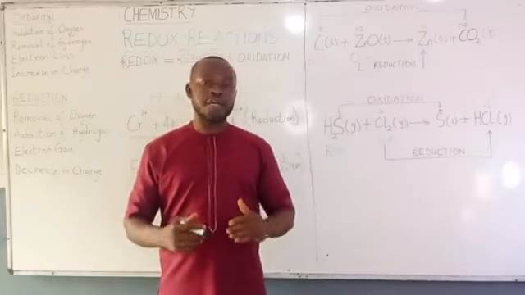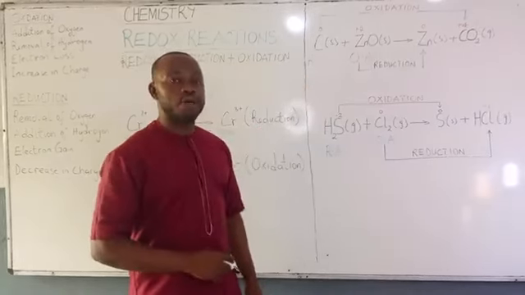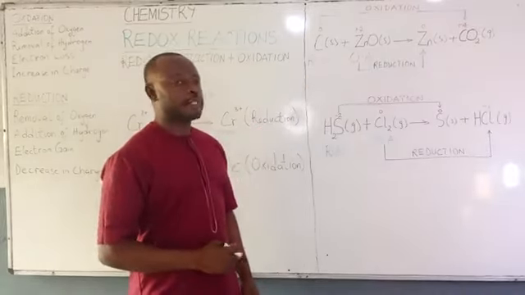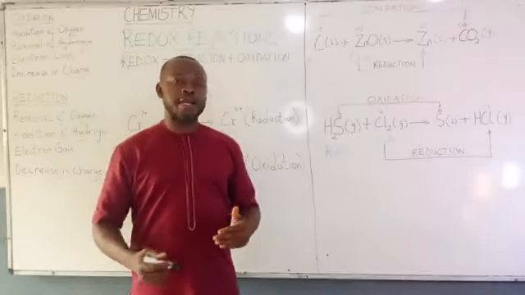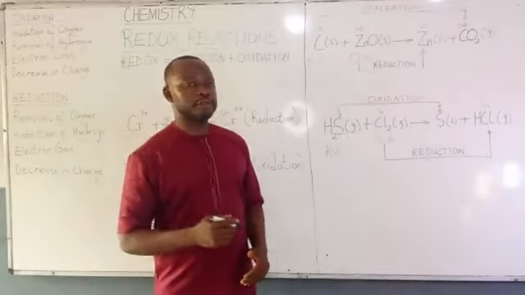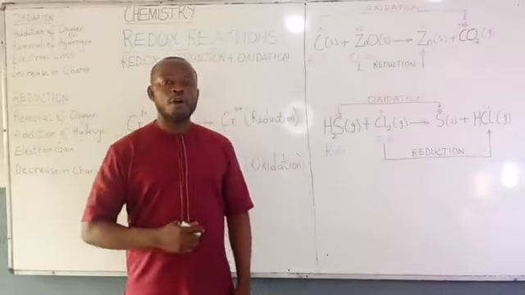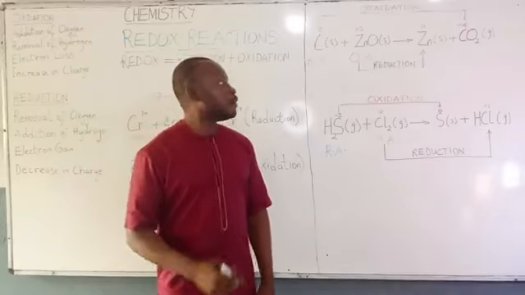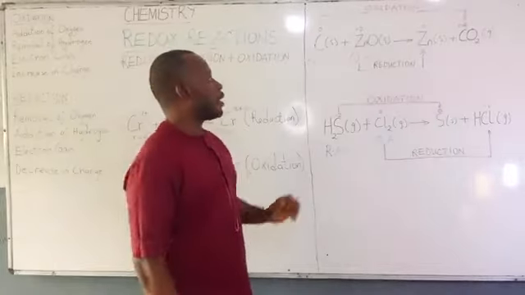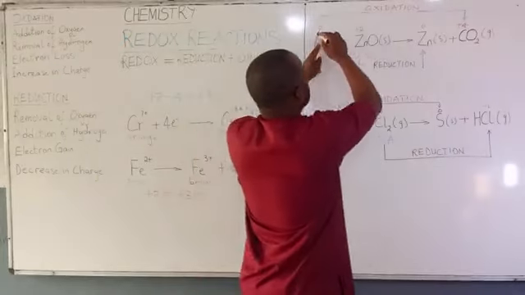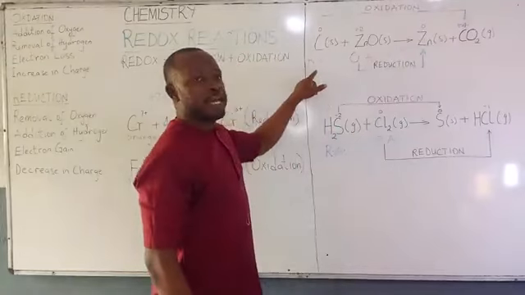There is another special question that you will always answer whenever you're undertaking redox reactions. You will be asked to tell us which species in this reaction is a reducing agent and which one is an oxidizing agent. Take note. Reducing agents become oxidized in course of the reaction. Reducing agents become what? Oxidized, while oxidizing agents become reduced. Look at this carbon. It has oxidation number 0 here, and it has become oxidized. Therefore, it must be a reducing agent.